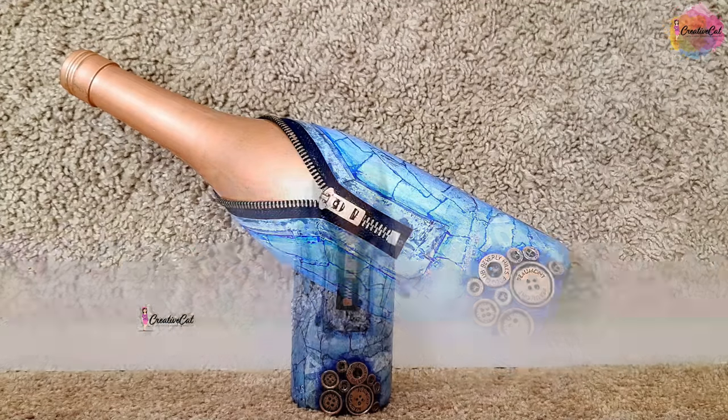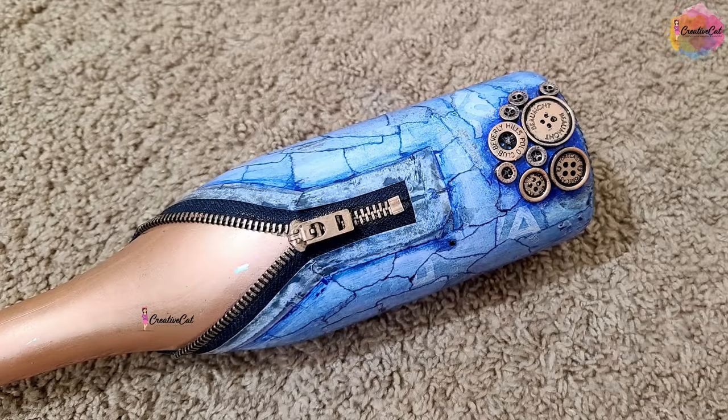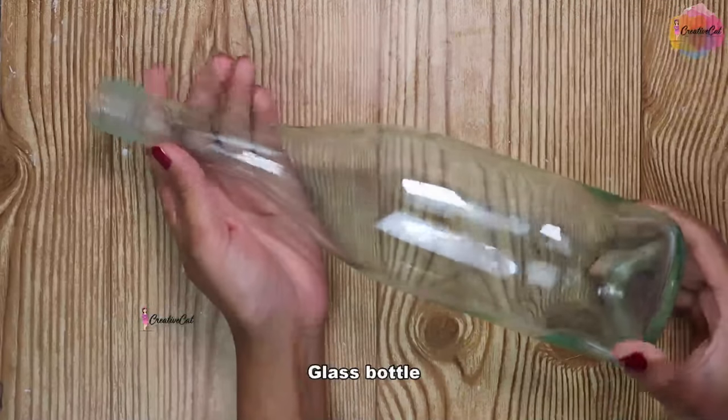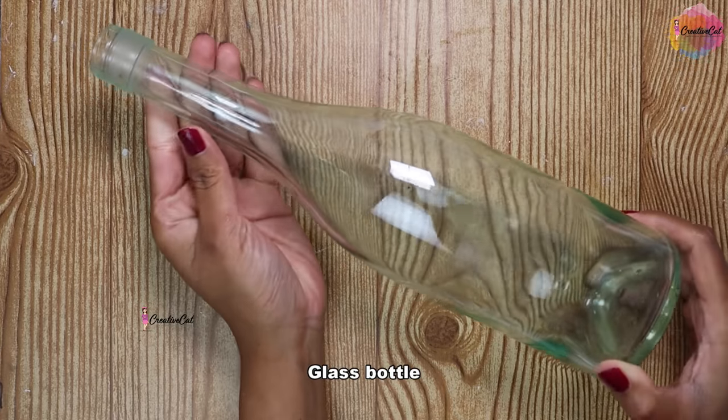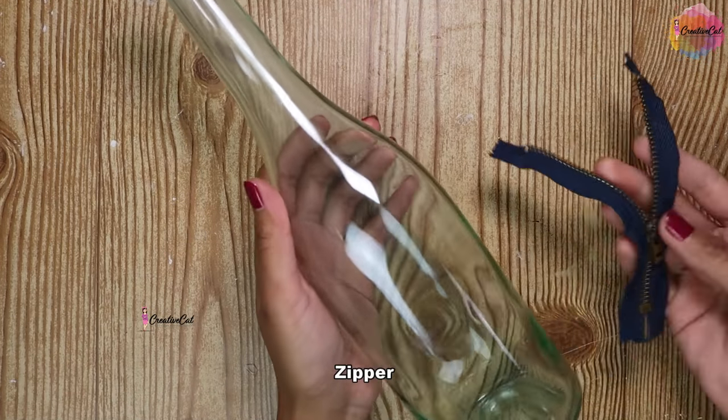And now let's see today's craft. I tried to give this different denim look to the bottle. Let's see how I made it. I'm using a glass bottle. This zipper I took from an old torn jeans.